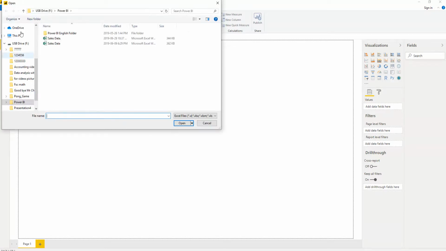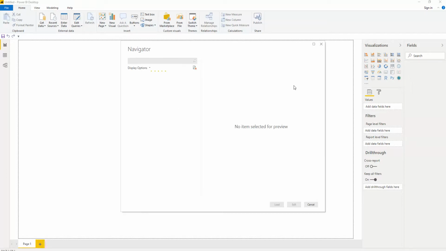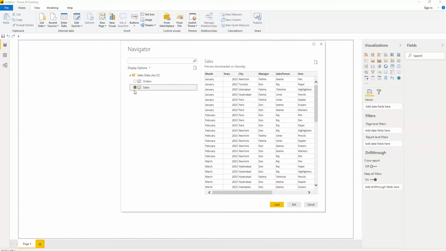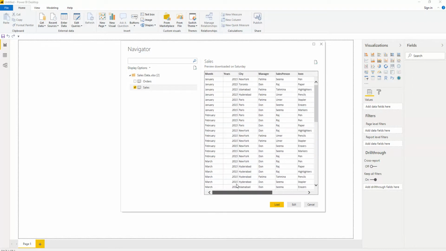In my case, I'm going to import from an Excel file, which is stored in my USB. So open it. Then from here, you will find your destination. So this is my table, sales data. When I click it, you will see the connection develop between Power BI Desktop and the source file, and in a few seconds you will see the data is here. So in my Excel worksheet I have two tables, the order table and the sales table, but here I am going to load the sales table. So click here, this is my data, right?